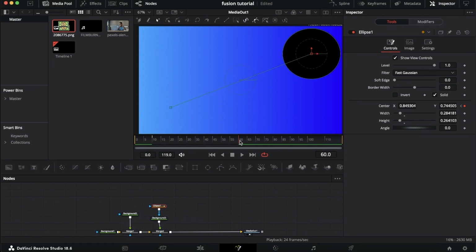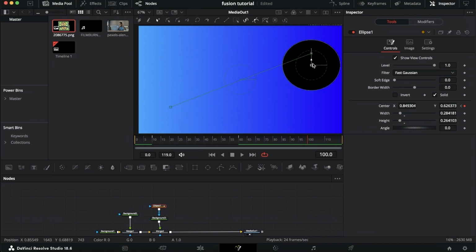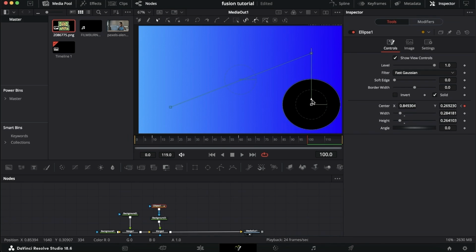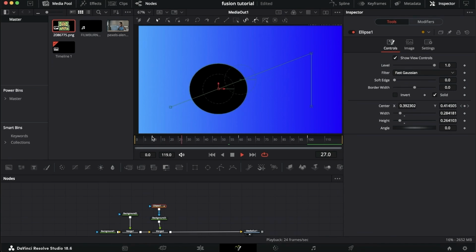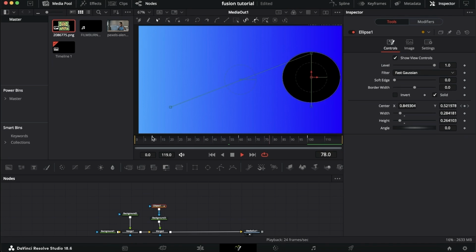And then if I want to go from here and animate it again, I can actually move my playhead to like frame 100, let's say, and move this down. Again, I don't need to click the keyframe icon because it will automatically create one for me. So I'm going to move it directly down this time using this arrow. And notice how I'm not using the square in the middle. I'm actually using the arrow, so it does not go left and right. So now the animation looks like this. It goes up and then it goes down.